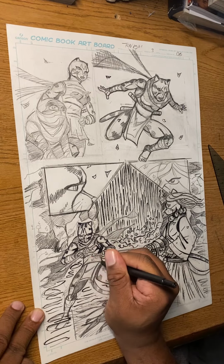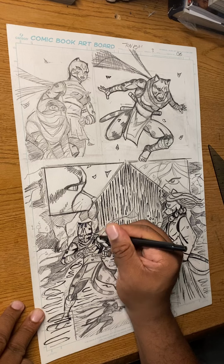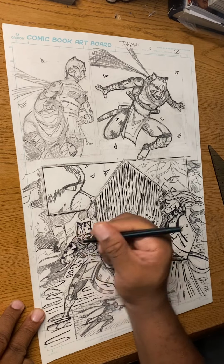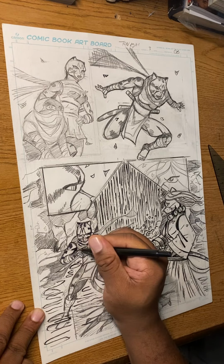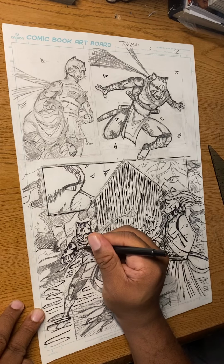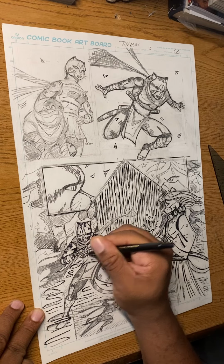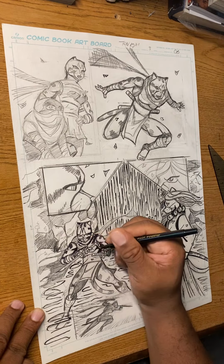And that goes back to ancient times, when you read on the cave walls or in Egypt, they were telling stories through the images. So as comic book artists, we have to learn how to do the same thing. When these things are printed out, you're already seeing the dialogue on the pages and the sound effects and everything. But my thing is, I want to make sure I'm able to make you feel what's going on there before you even read it all the way.